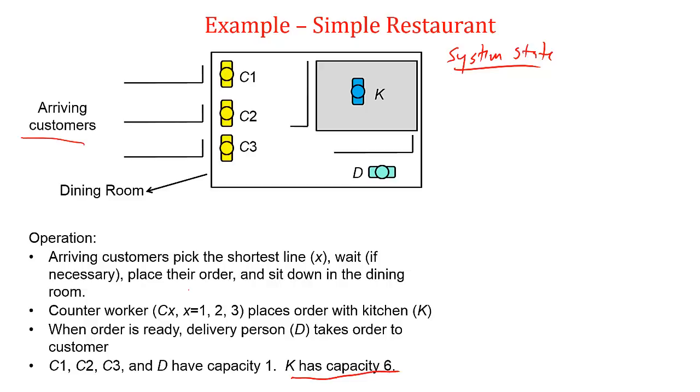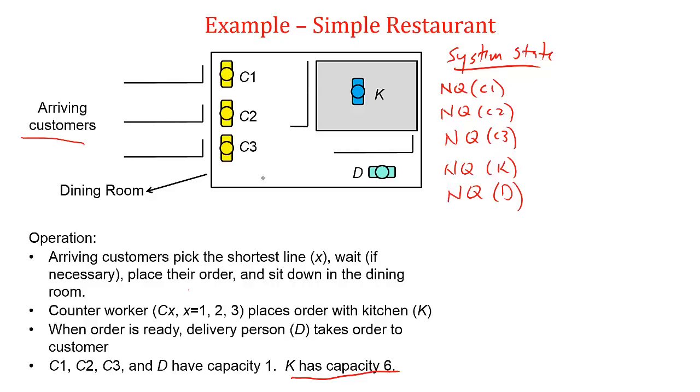Let's tackle the queues first, and let's say that we're going to have the queue component of our system state defined as follows. I'm going to have NQC1, NQC2, NQC3, NQK, and NQD. This corresponds to the number of entities in each one of the respective queues. And so our state components can take on any integer value, including 0. So you can have 0 people in the queue, 1, 2, 3, and so on.